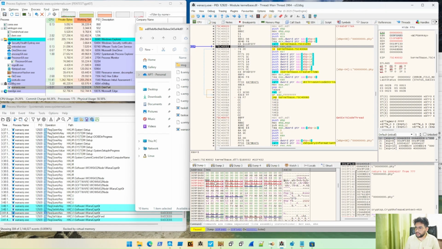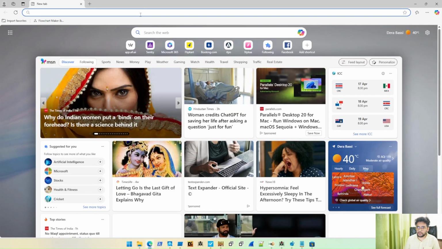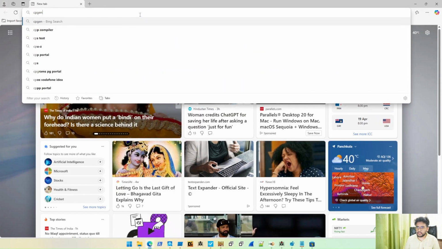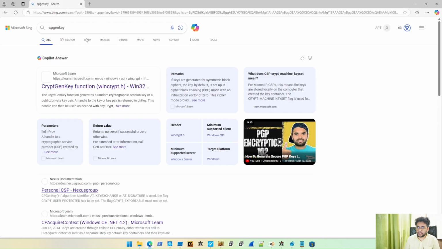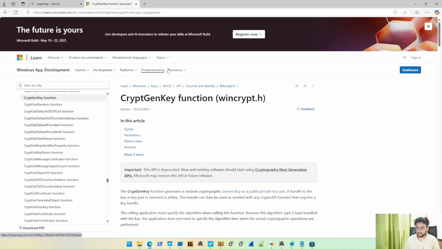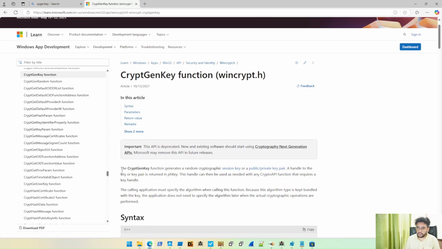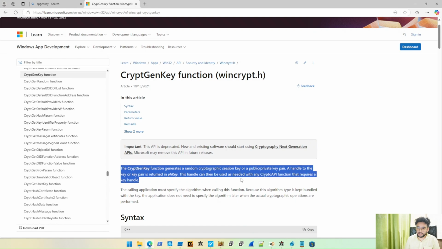And CryptGenKey. What is this CryptGenKey? So let's see the documentation again. You will stumble upon so many things. You need to follow this documentation, because if you are interacting with the kernel, you have to know what is going on behind the scenes.